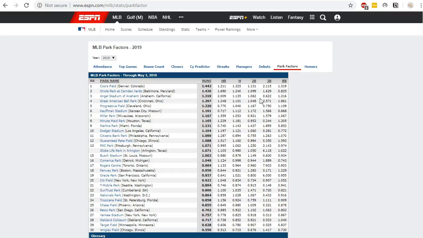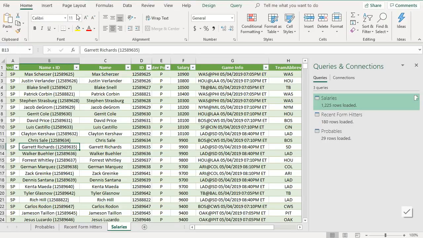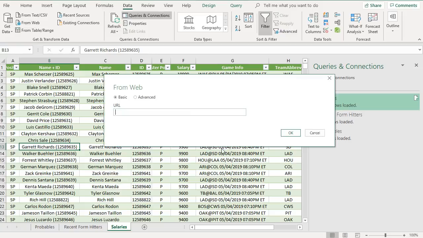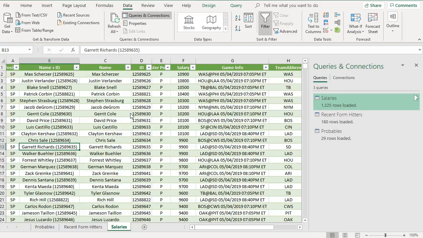They do also compare home versus away, which not all of the park factors do. So I think just for our purposes, this is a really good way to say, wow, 1.4 runs are scored at Coors Field per the league average, for example, or half of that at Wrigley. So it is pretty interesting. So I'm just going to grab this URL again, take it back into our friend Power Query and load this up.